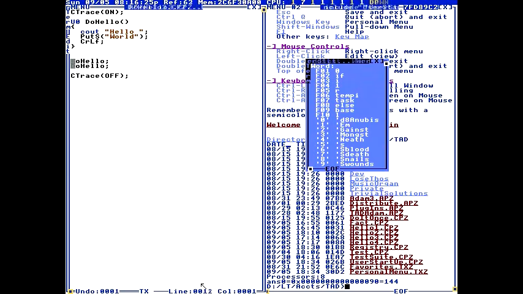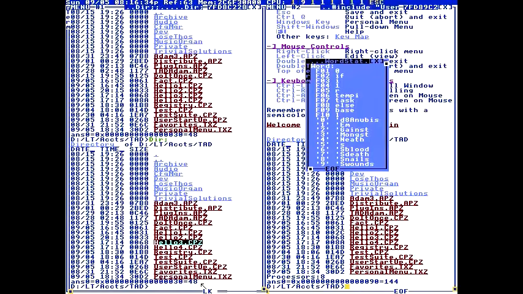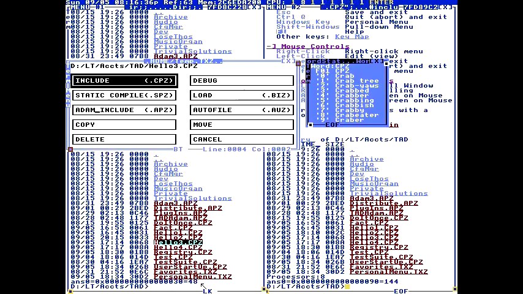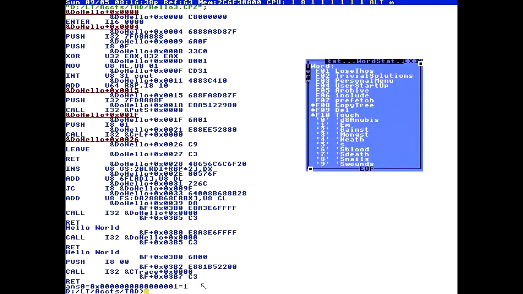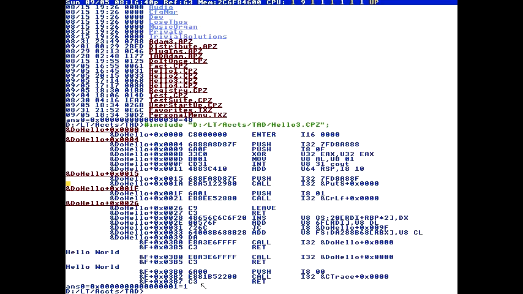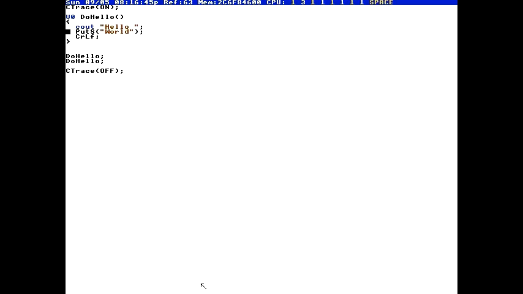Then this is going to invoke that function and then invoke that function, and then turn the compiler trace off. You can see it's exactly what we've been doing. So carriage return is the same as right click. Now this is 64-bit disassembly. It has source debugging, so you can jump to the code with these links.